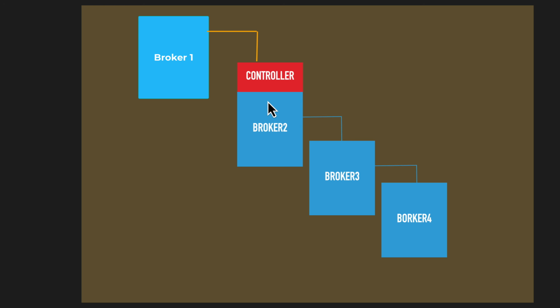So once the broker which is the controller goes down, again a new election will go on. Another broker will be the controller and will manage the entire cluster. If the broker which used to be the controller previously comes back, then it will act as a follower only.